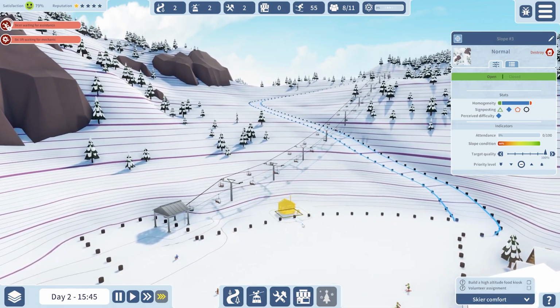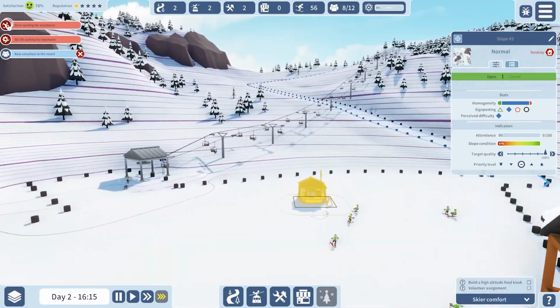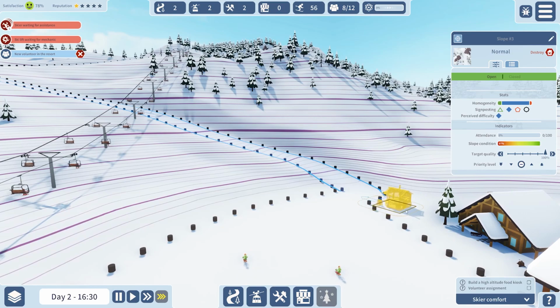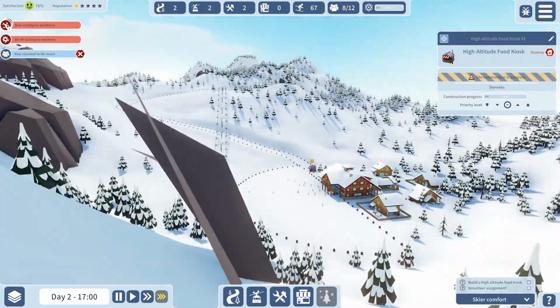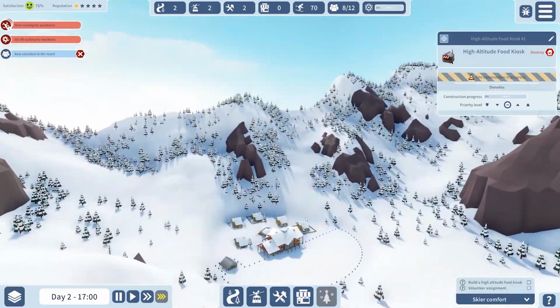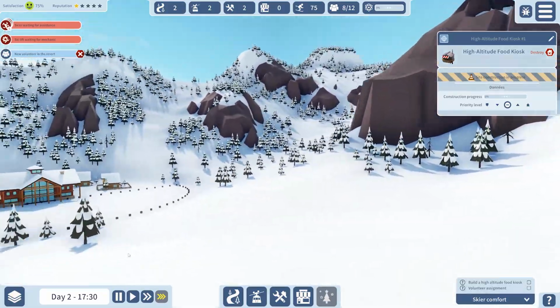I'm going to build a couple of them because we do have 11 volunteers now. And I think this only takes one. Let's put it over here so that when they get off the slopes, they can just head over to the kiosk, grab a bite to eat. And we'll speed this along so that those get built right away. And I'll put one over here as well. I don't know if we have enough volunteers to run both, but we'll have a similar premise.